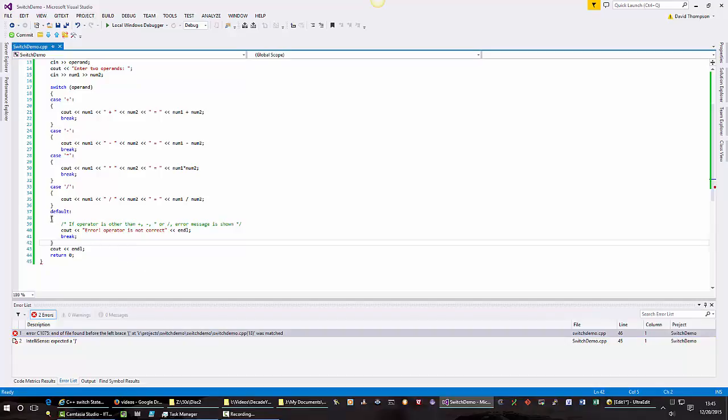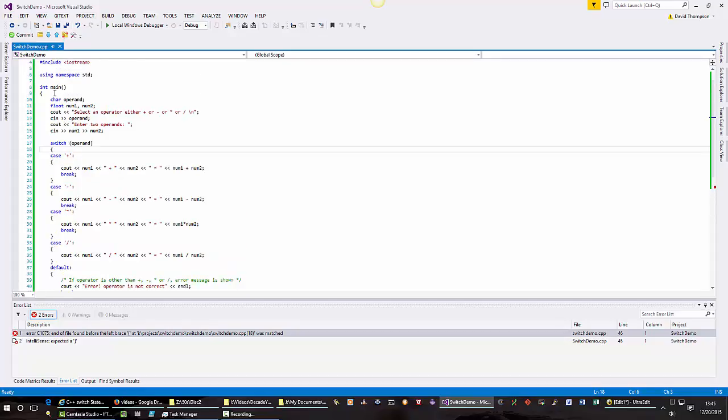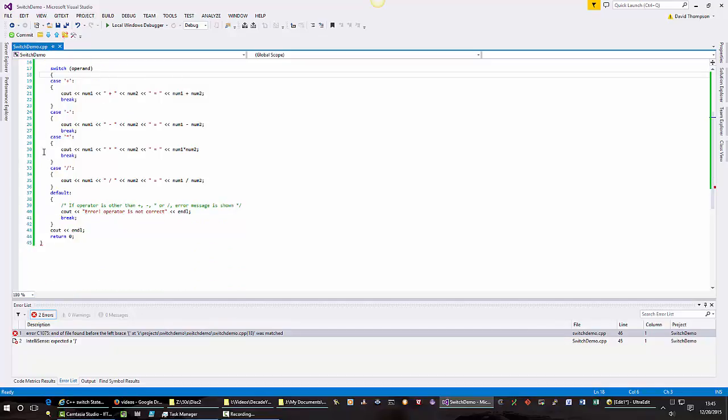So I see there's a curly brace there and there, and on my switch statement I don't see a matching brace anywhere. Remember, we always have one after every function, so that matched with the function. I need one more curly brace to close off the switch statement.